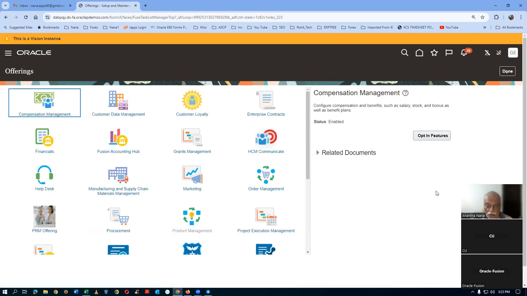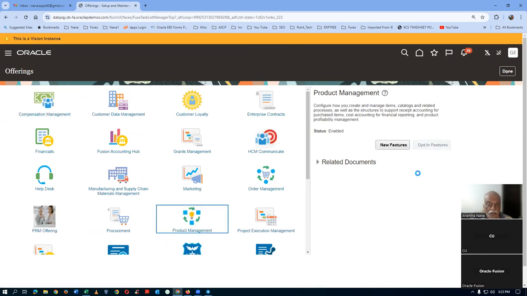And then here we'll now click on the opt-in features and see whether the governance and consolidation are on. Somebody might have switched them off, so click on it. We'll now ensure that it is on, so that we can create a new item and send it for definition phase enrichment.